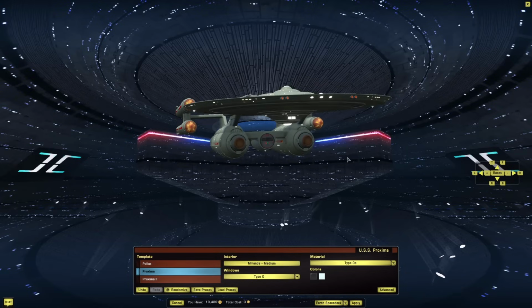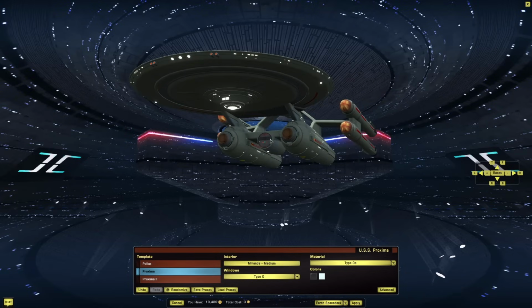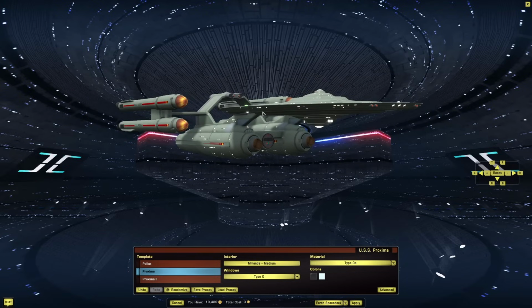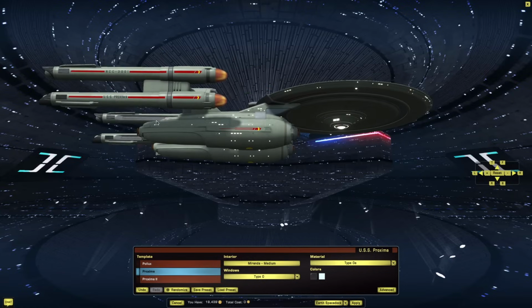There are some things I think are cool here. I do like this little shuttle bay down here in the front. I guess that's a shuttle bay or whatever sort of bay this is. I do think that's kind of neat. So this does a good job of adding a bunch of little design aesthetics that you don't normally see in the original series aesthetic. Everything is so based off of the original Constitution, and there's just a bunch of little differences here that I do appreciate.